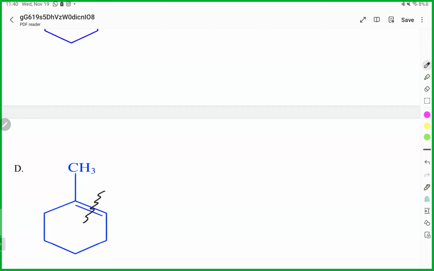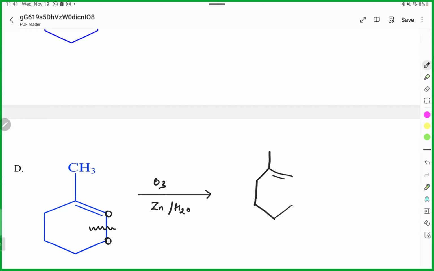In this case, this bond will be broken. Why? Because the ring itself acts like a double bond, right? Samarth, a ring itself acts like a double bond. Chinmay, any doubt? And if you break the ring, what will happen? You will add one oxygen here and one oxygen here. Yes or no, Samarth? Yes, sir. But won't that form a diene? Won't that form two double bonds at the same carbon? No, we are breaking the bond. We are not making one.